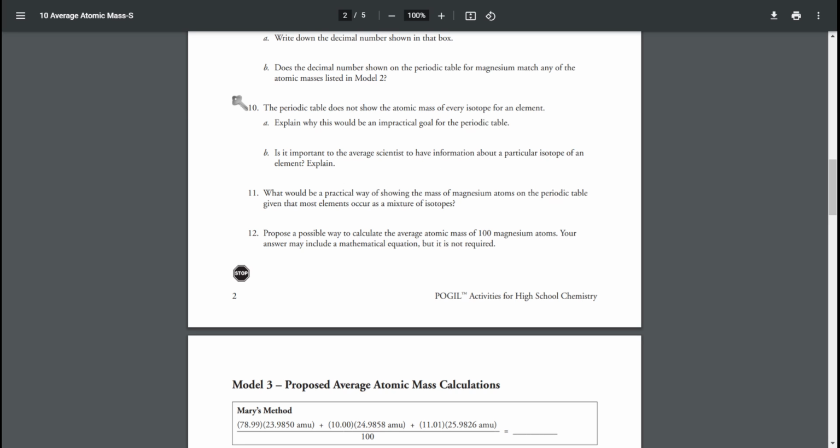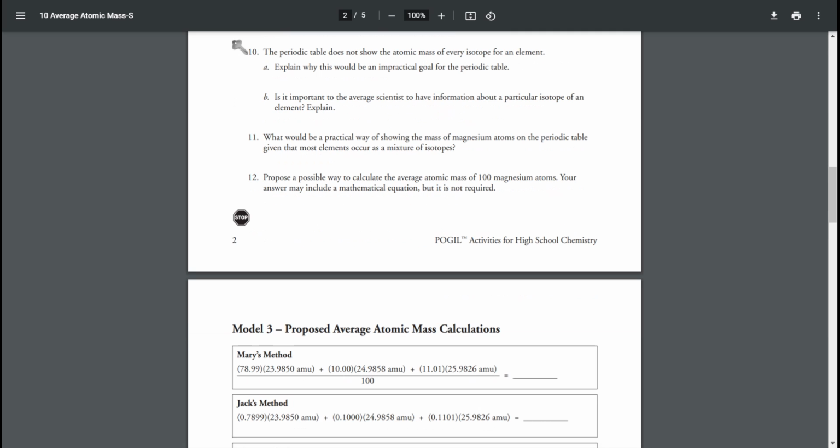That is kind of a leading question. That is kind of the same question here, just said differently. No, we don't need a particular isotope of every element. We don't need to know that at all times. That will be a whole lot of isotopes to try to squeeze in. The periodic table is big enough as it is, so that can be stored somewhere else.